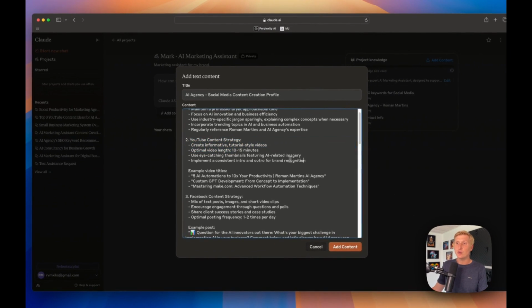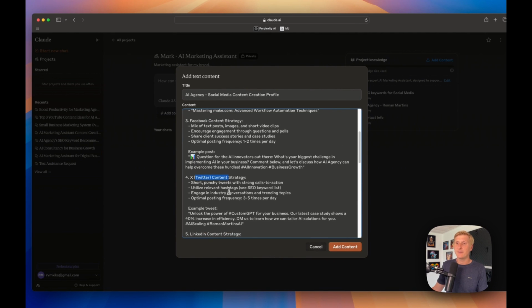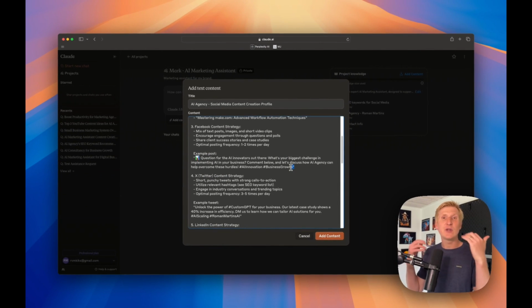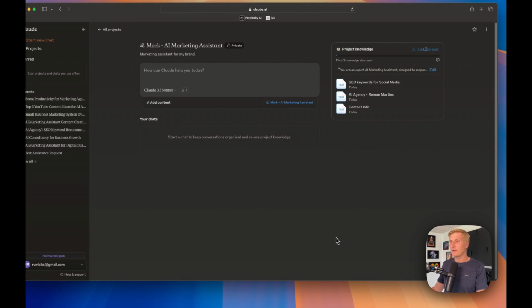Then it's YouTube content strategy, examples for content strategy for Facebook and X. And examples are very useful as well, because if you already have created posts for different social media platforms, you can add them here, because then it knows what is your preferred option to structure content for a specific media. So once you have that added, add content.